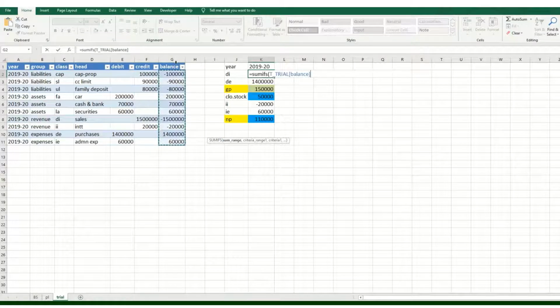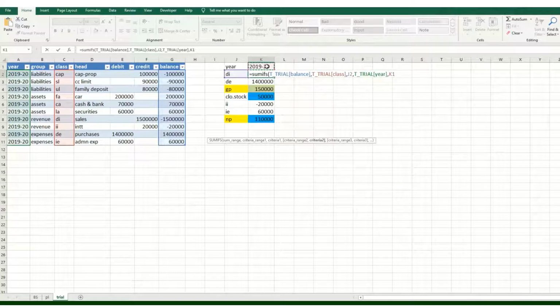We want to sum the balance, comma, this is the criteria range 1. First criteria is into our class, comma, this is the criteria we want to look into this column, comma, now the second criteria we want year, so we want to search into year, comma, this particular year.